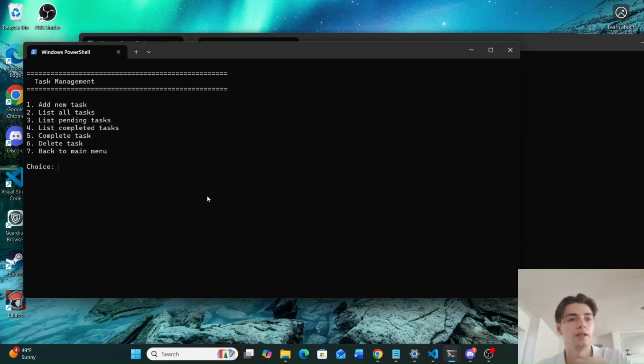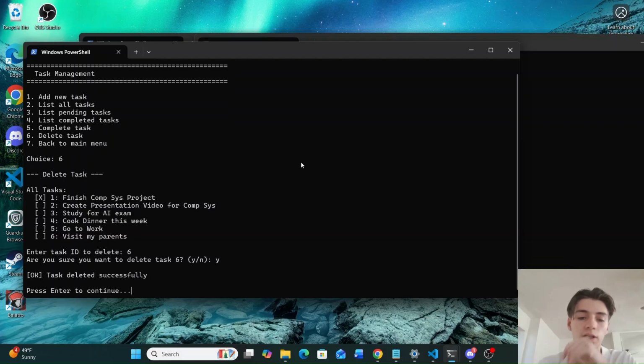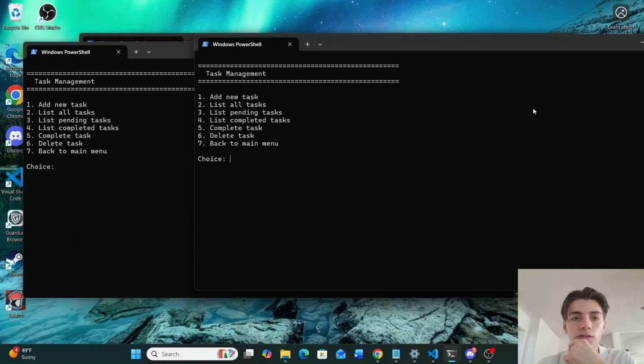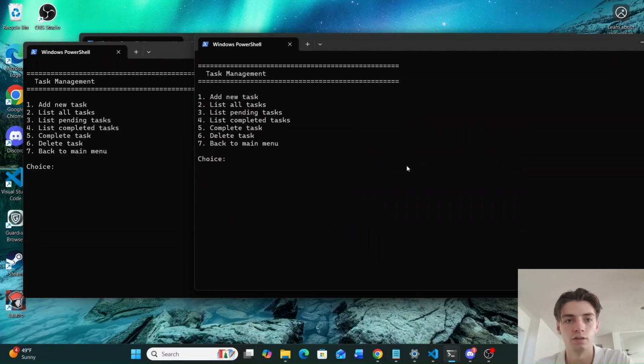Let's go ahead and delete that task, and then we'll go ahead and hop over to the other client to show it is deleted. Because I do not have time to do that today, unfortunately. And let's go ahead and list all tasks, and look at that. It's gone. So that is going to be our showing of concurrency. And to make this video quick, I'll stop there. We've covered every important function that this could.